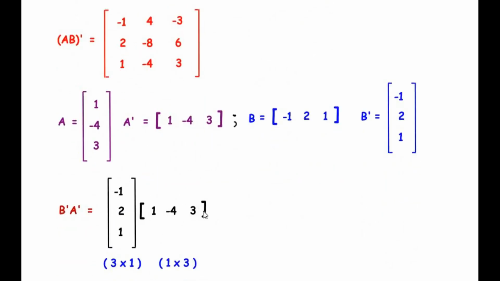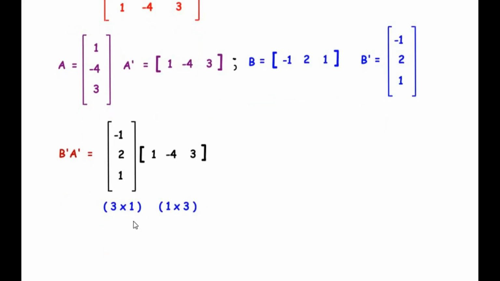Now let us again find out what is the order of the resulting matrix. Since the number of columns is equal to number of rows, that is here we have 3 rows and 1 column, and this matrix is 1 by 3 matrix. So the number of columns will be equal to the number of rows. So the resulting matrix is of the order 3 by 3 matrix here again. So let us start with the multiplication.